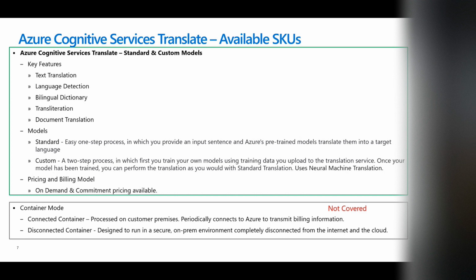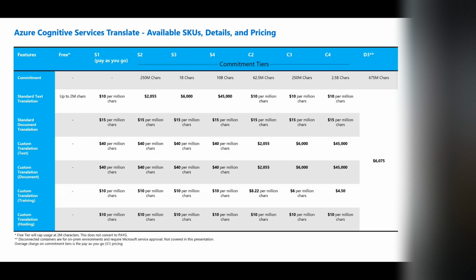This is only for the multi-tenant service that you create an instance of in Azure and work with it. Okay, the container tier, you have to basically get an approval of some sort. I mean, submit your use case. I think there are some details around it, but at the moment we are not covering it. We are just covering the multi-tenant model. The container model is not covered in this.